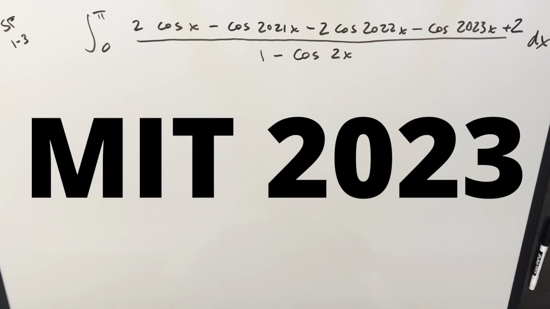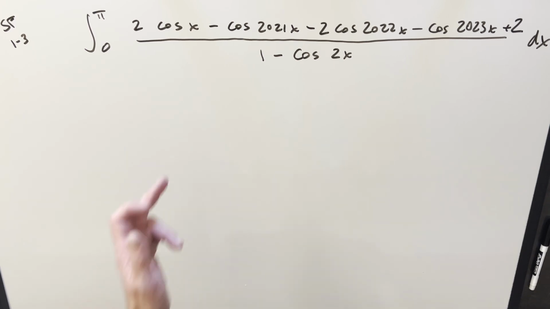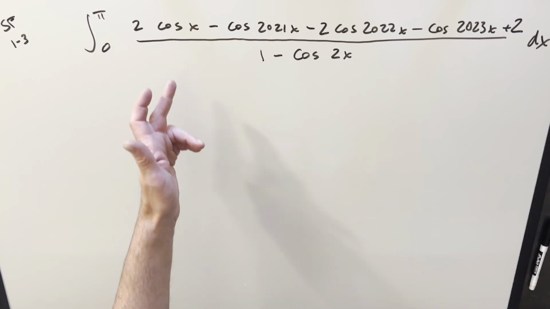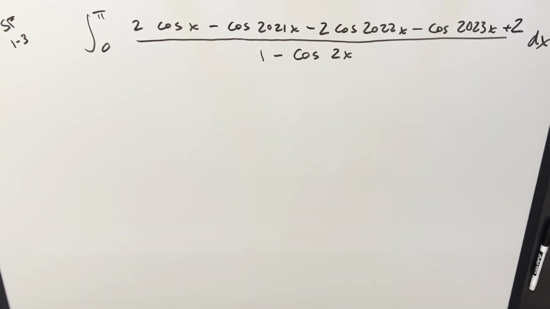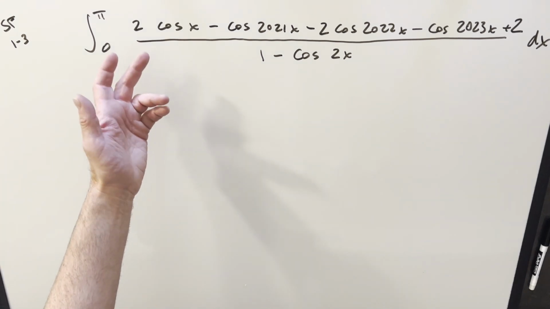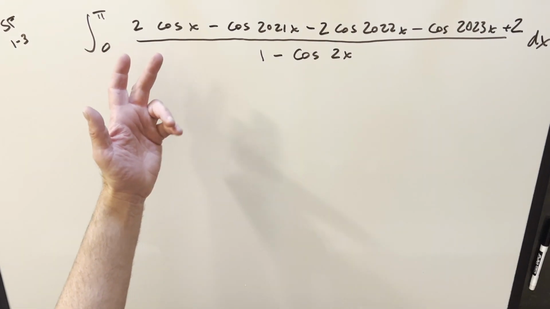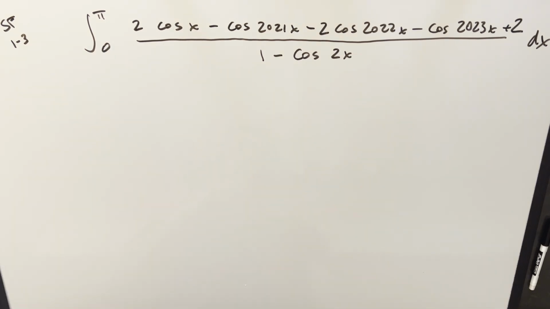From MIT 2023, this is semifinals round 1 problem 3. As you can see, we've got all kinds of cosines in this problem, but with different angles. It's really hard to know where to start with something like this because there are so many different options. With trig identities, we could approach it from any of these, but we want to get some cancellation.